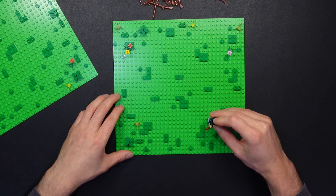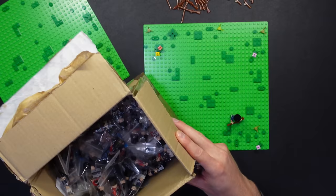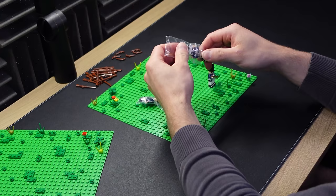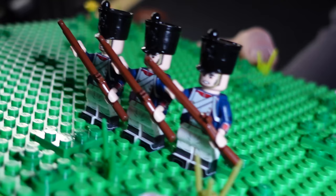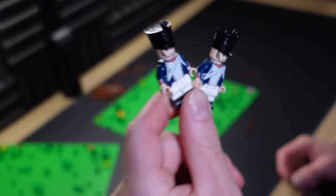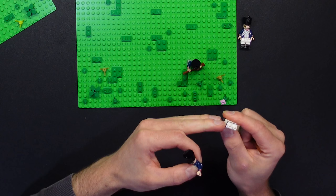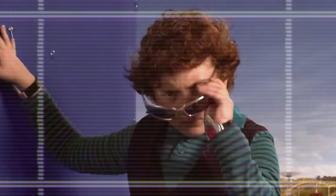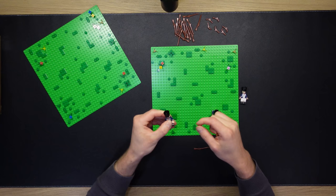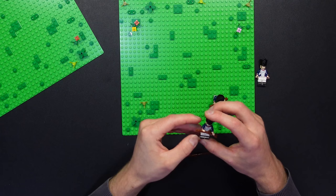Seeing as these are the basic infantry, let's get them in the front — the disposable, the expendable infantry. These are French fusiliers, the basic French infantry. We will give them muskets and send them into battle with no training. One thing to note is this is real LEGO that's been UV printed over. If you open up his legs and look inside, you can see the LEGO branding. The only part that's not LEGO is his hat, which I believe is 3D printed.